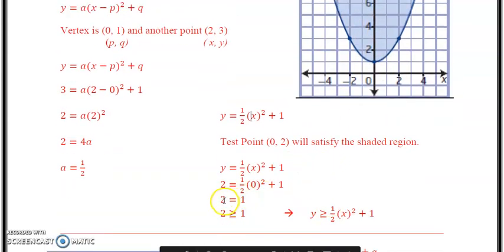So therefore, when I plug in the equation 0 and 2, I get 2 is equal to 1. So we change it to 2 is greater than or equal to 1. So therefore our inequality is y is greater than or equal to 1/2 x squared + 1. So up to this point, it's identical to what we did in math 11, just obtaining the equation in vertex form based on the graph. Pick the vertex, pick any other point other than the vertex obviously, and solve, and then pick a test point that is clearly in the shaded region.